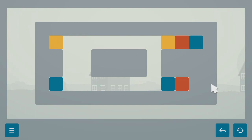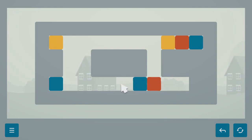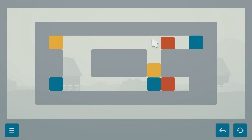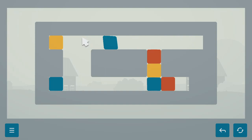Let's see. Three colors. There's not a lot of space to move. We have to push in order to move underneath some of these areas. All of these colors are going to be difficult to get together. Also, I wonder if someone has to go across the top. It's kind of suggested that that's going to be a thing. So let's imagine a blue comes across the top in order to merge all the blues together. But then how would the yellows get together?